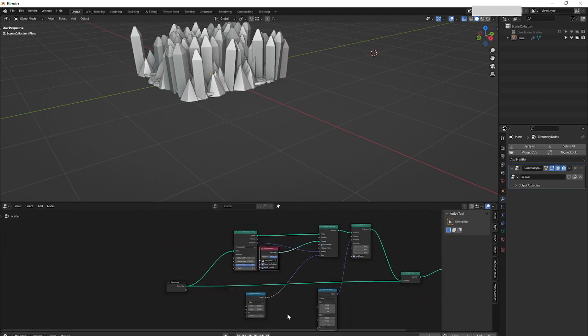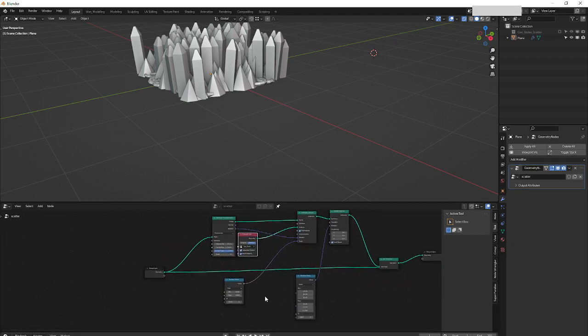In order to do that, we can go here and press Shift A again, and go to proximity, look for geometry proximity, all right?